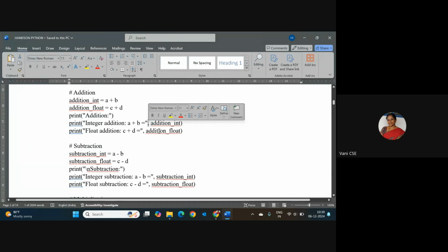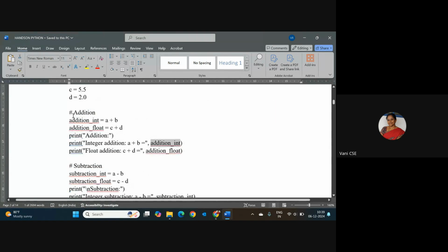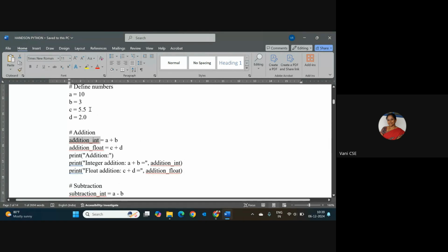The comma is a connection operator between the string and the variable. What is this addition int? This is the variable. You can see here, addition int equals A plus B. So A and B will be added and the result will be stored in the variable addition int. That is what I am displaying here.